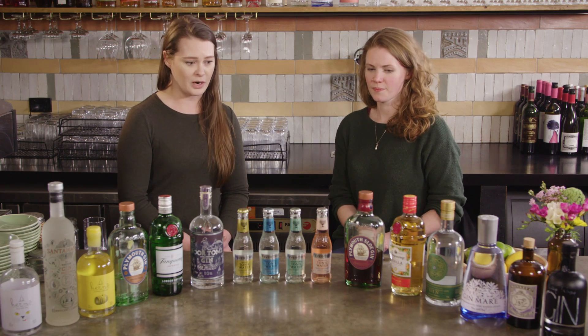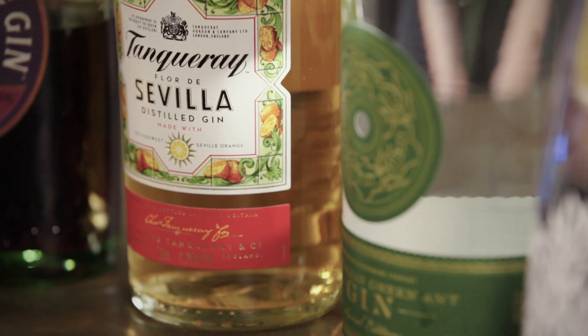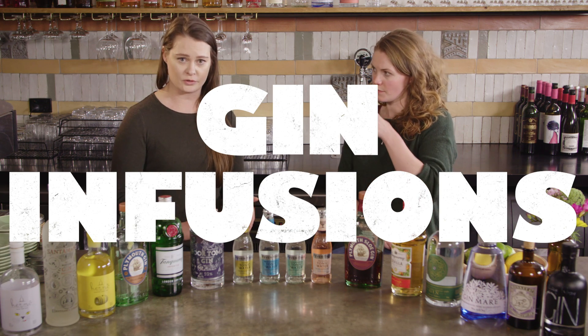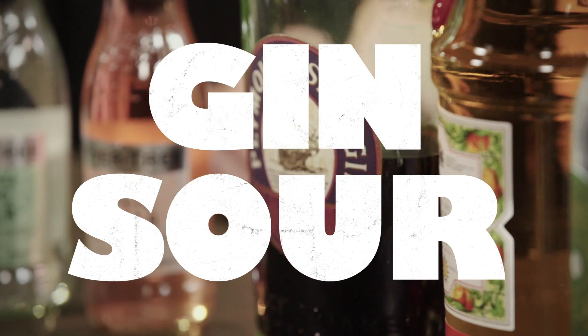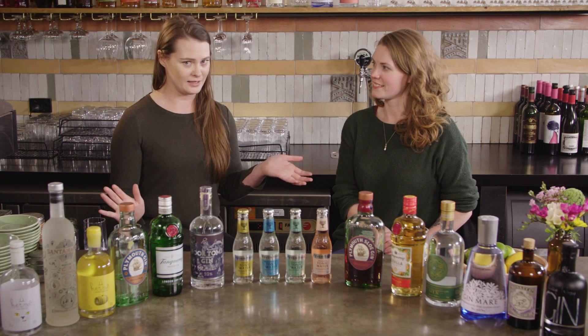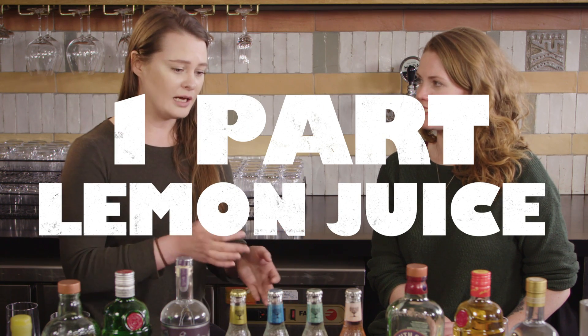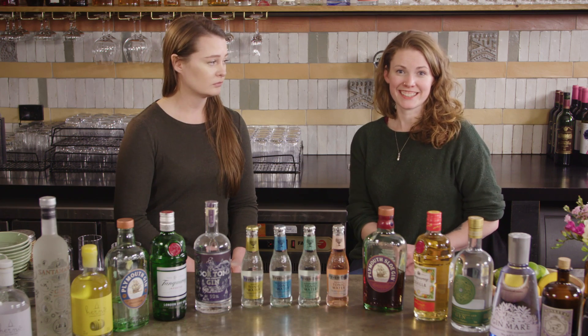What about sloe and infused gins — what's your go-to, especially for people not super into gin? Sloe gin infusions are very fruit-driven, very far from a traditional gin, so you can use them in lots of different ways. The one that won most people over for me is a gin sour — a cocktail any bartender can make. Two measures of sloe gin, one measure of lemon juice, half a measure of sugar (a little less to taste since it's already a sweetened style), egg white or aquafaba to emulsify and make it fluffy, shaken and served up or over ice. You get this beautiful fresh fragrant plum flavor — it works really well.